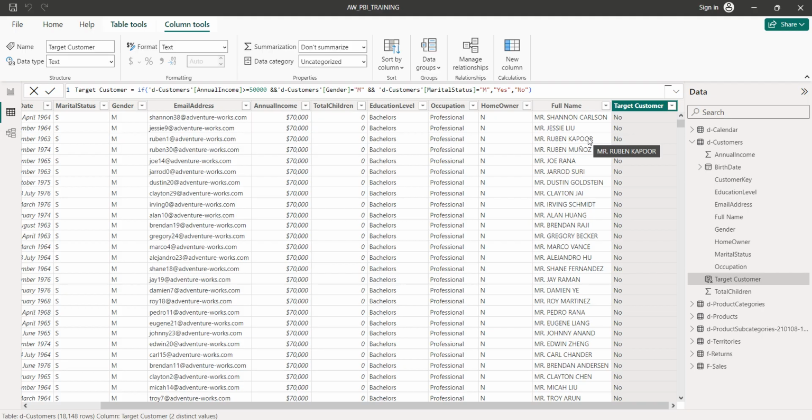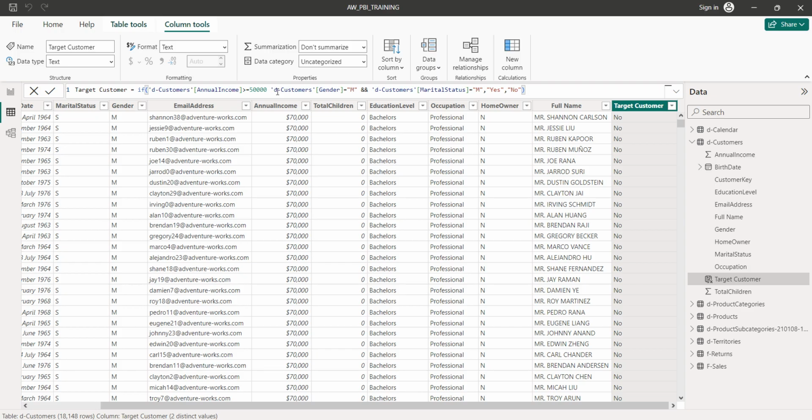Otherwise, no. So we have to use multiple ORs, but multiple ORs are not possible because the OR and AND functions always come with two conditions only. They can handle only two conditions. That's why the ampersand and pipe help us. Right? So we just have to use, instead of ampersand, this double pipe.